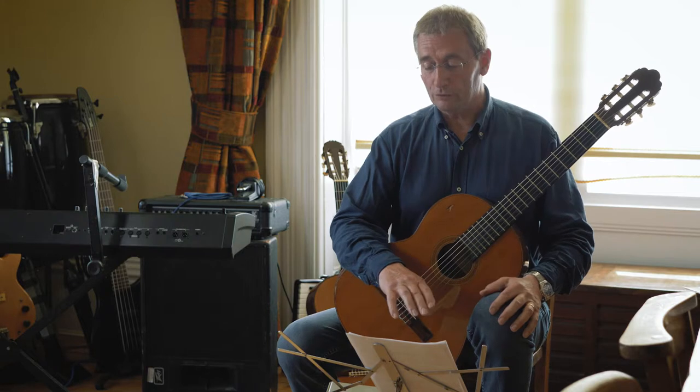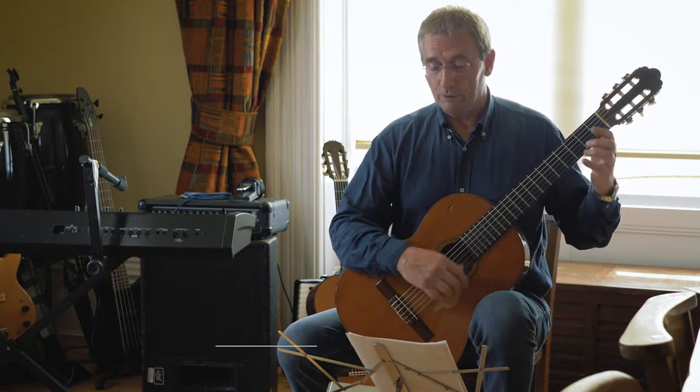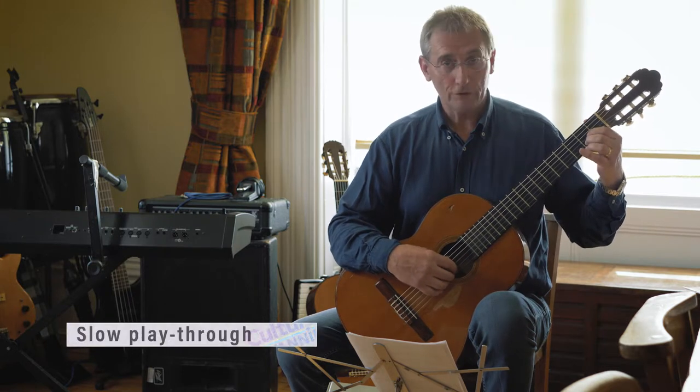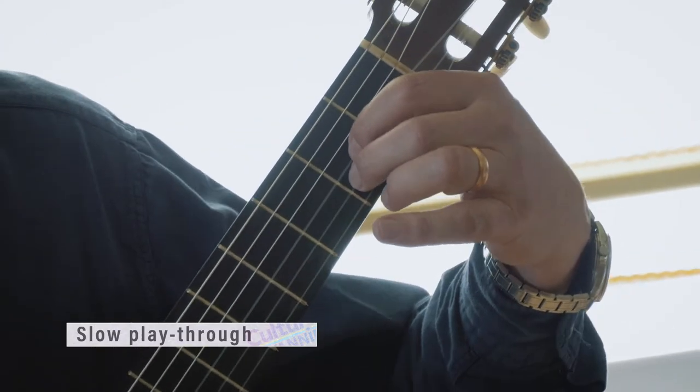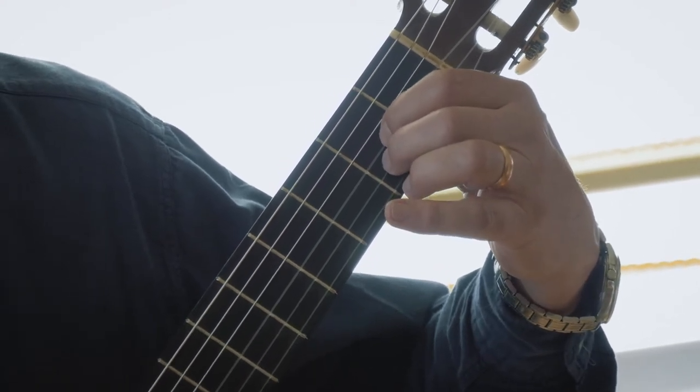I'll now play it through, just once through, at quite a slow tempo. So get your fingers ready on a bit of an A chord, just those first two fingers on that bit of an A chord, and then you're set up to play all the way through the first half.